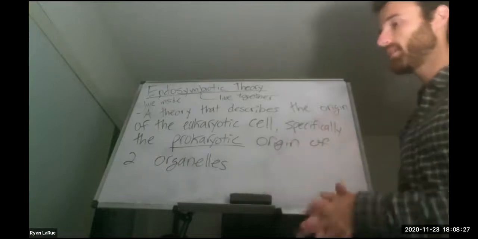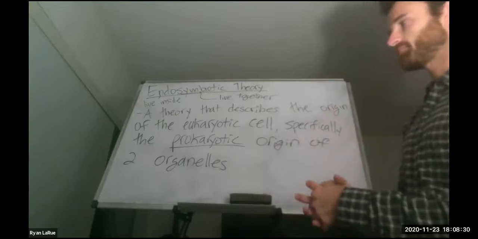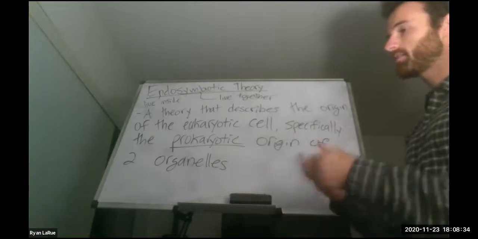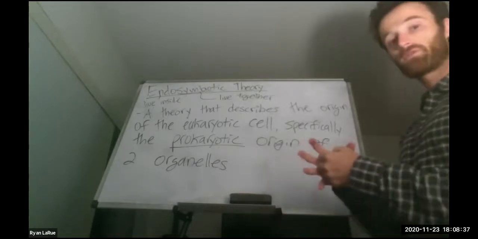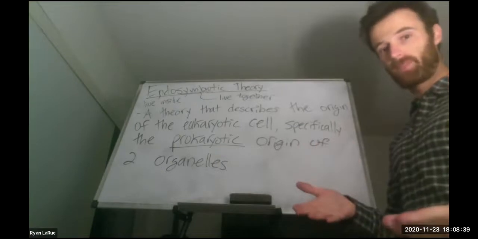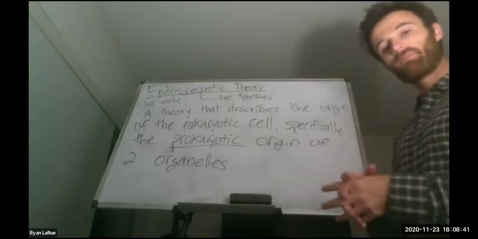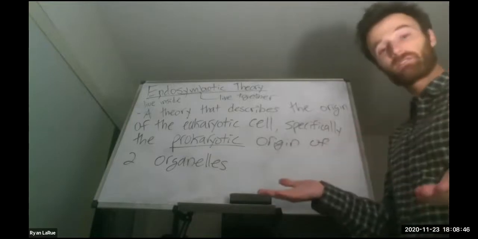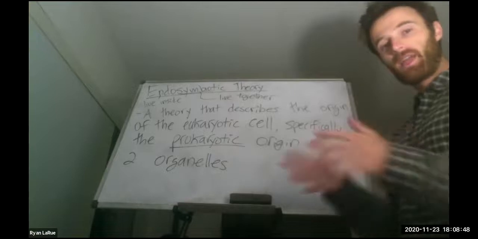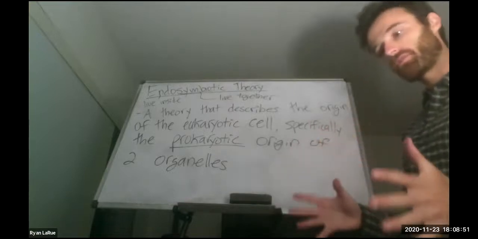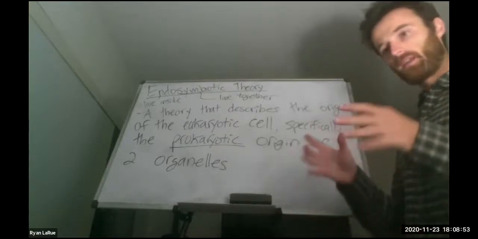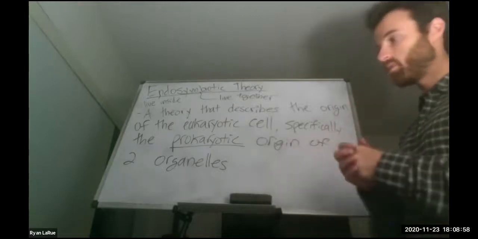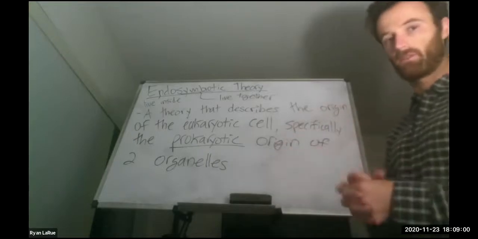And then a secondary endosymbiosis happened with the chloroplast. A cell engulfed a cyanobacterium that performed photosynthesis because it wanted to create sugars from sunlight. And believe it or not, those organisms were the first protists. The ones that engulfed the mitochondria were a certain group of protists. The ones that engulfed the chloroplast became a certain group of protists.